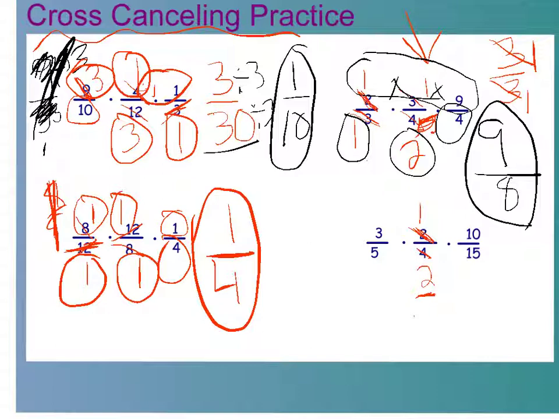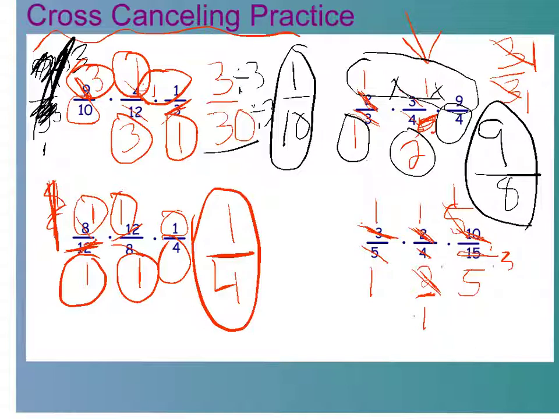So what I'm going to do is say 2 goes into itself 1 time. 2 goes into 10 5 times. Then I look and I go, wow, I've got a 5 here on bottom and a 5 on top. So 5 goes into itself once and it goes into itself once. Wow, so then the only thing left here besides 1s is 3 and 15. I can say that 3 goes into 15 5 times. 15 divided by 3. Now I'm going to say 3 goes into itself once.